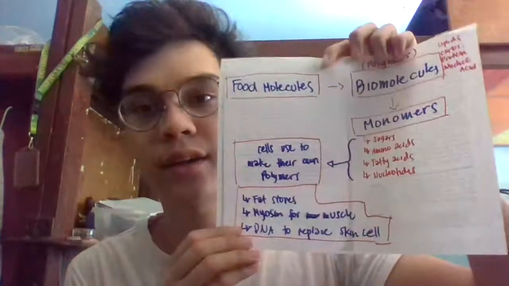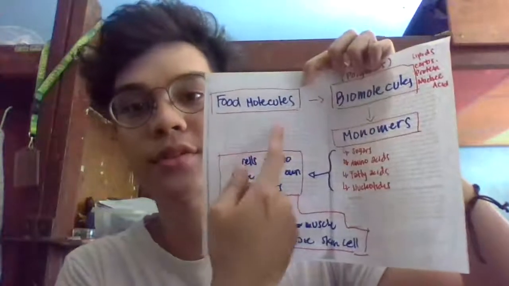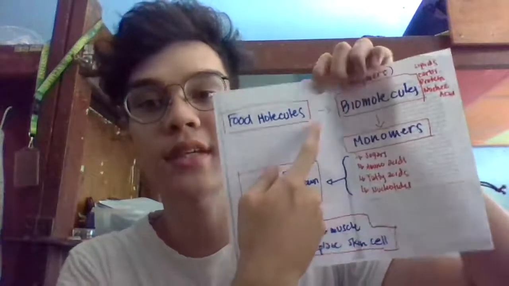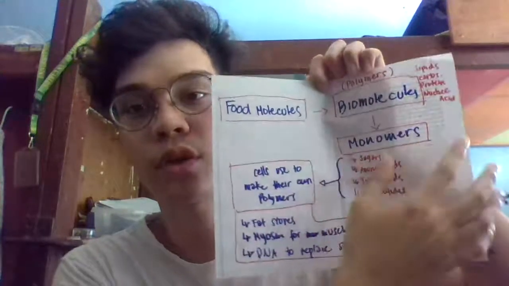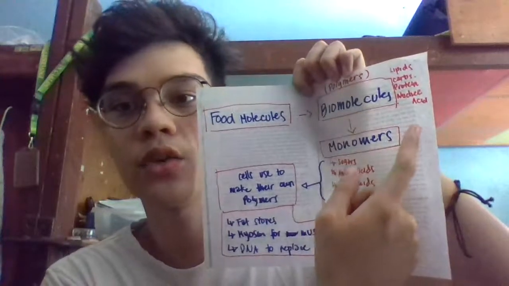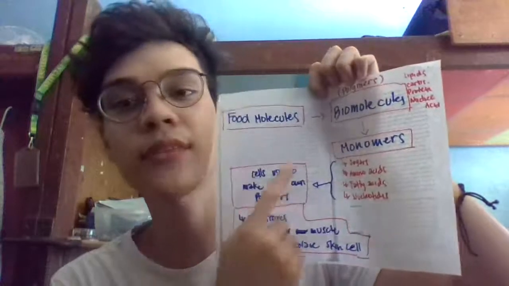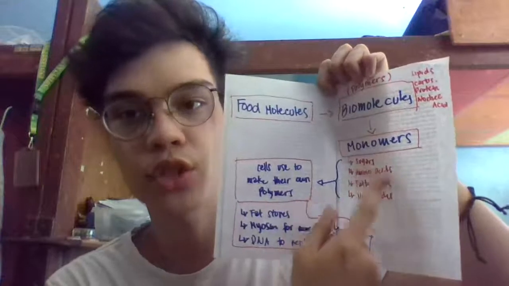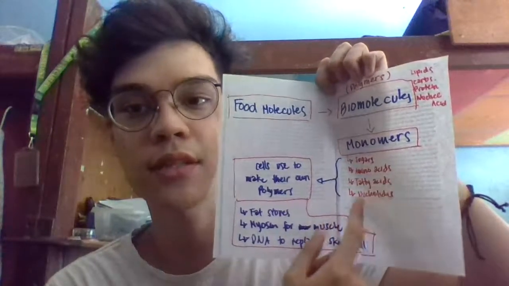So number 3 is, what is the fate of the different biomolecules once ingested, and how does the body utilize them in anabolism and catabolism? So here I have another diagram. So food molecules are taken in. What happens is that they turn into biomolecules, which are called polymers. The polymers are the lipids, carbs, protein, and nucleic acids from the food. Then that cannot be absorbed by our cell yet. So what happens is they turn into monomers. These are sugar, amino acids, fatty acids, and nucleotides.